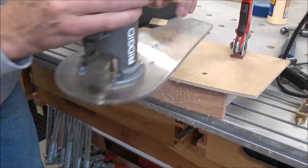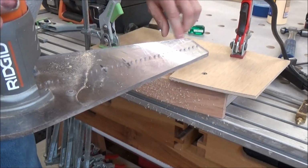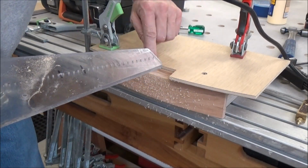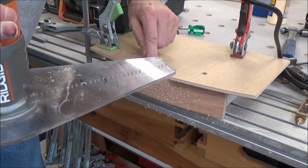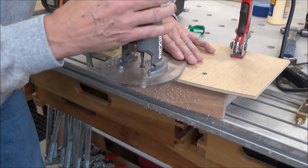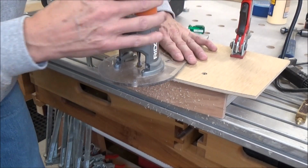Okay, I'm well back of the line. Still got a ways to go to get to the back here. I don't care if I cut into this now, but I want to, this one's close enough. I'm going to have to do the rest with some chisel work.